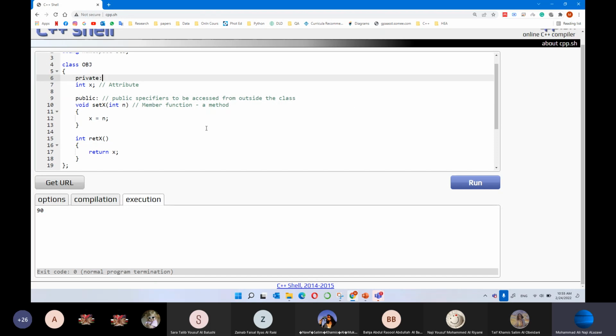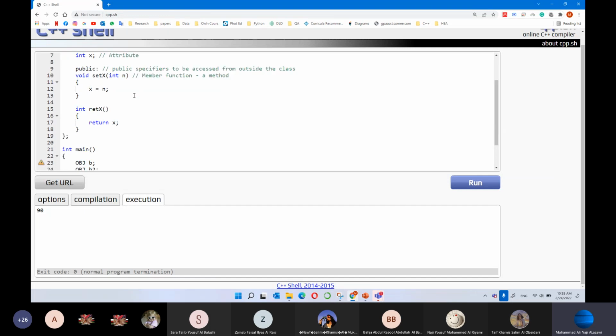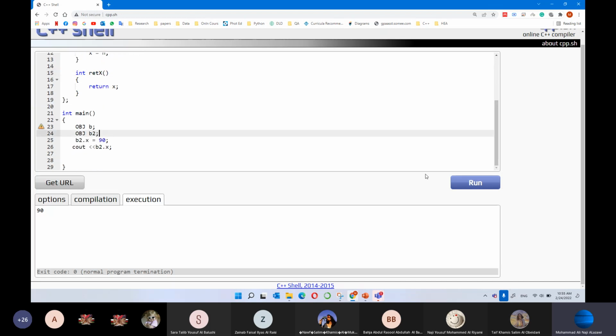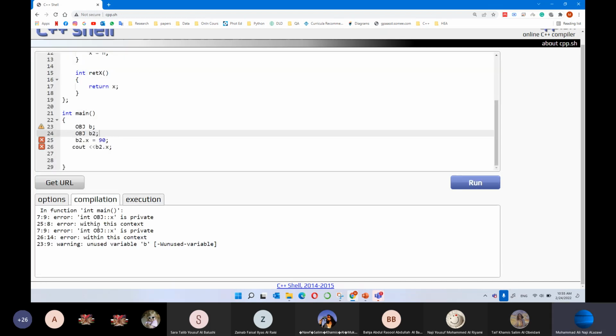Now we have two things. First, the private X cannot be accessed from anywhere outside the class, only from the functions here, which are set X and return X. So this will be wrong. Now they'll get error. All right, I got error. Why? Because X now is a private.